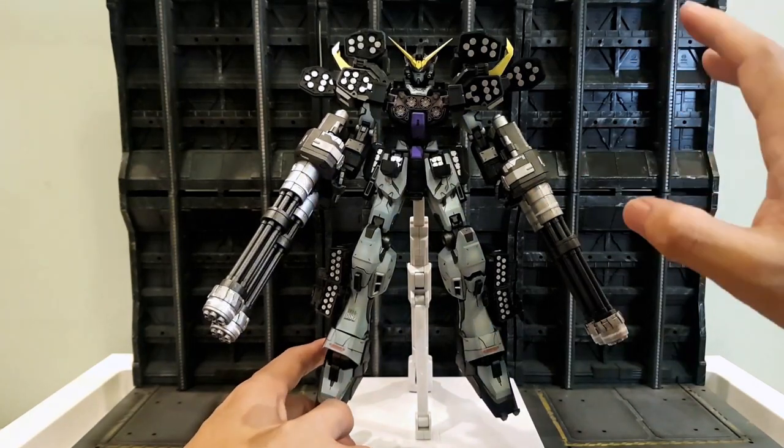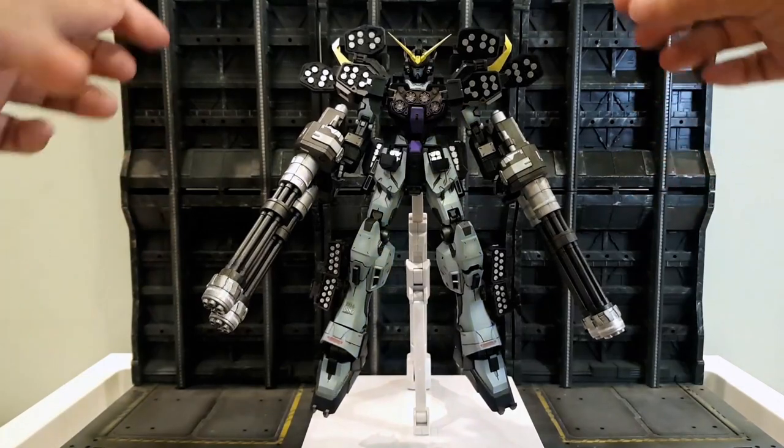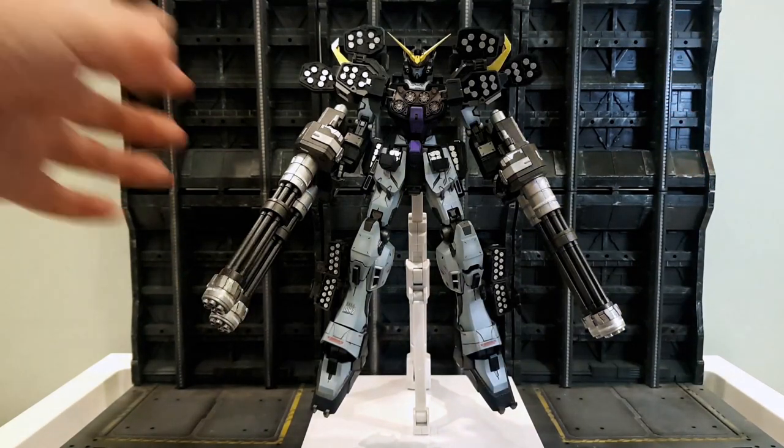So this kit looks overall quite good. I think I will just close up the hatch and let you guys see the close up look, and I will just remove the guns so that it's easy for me to show you around. Okay.